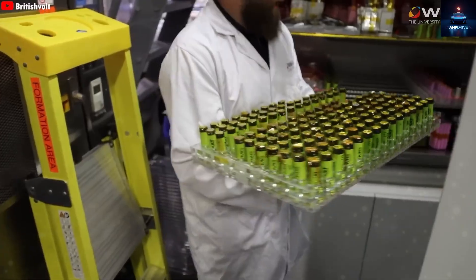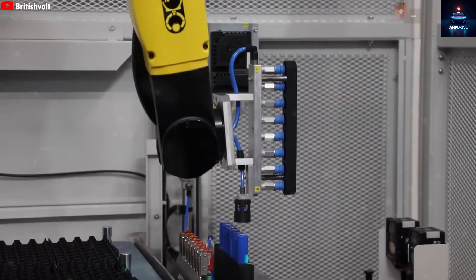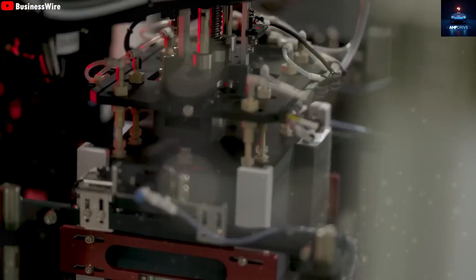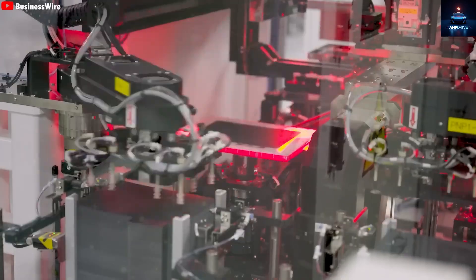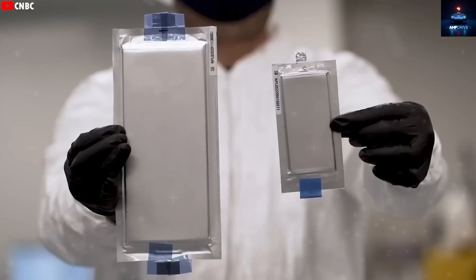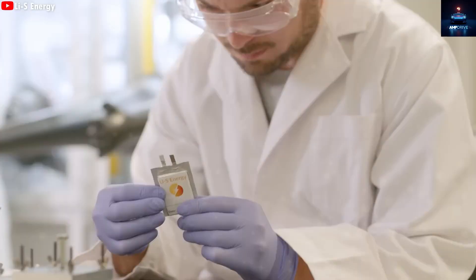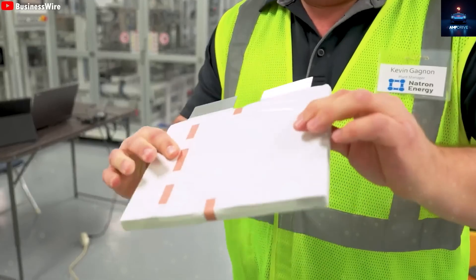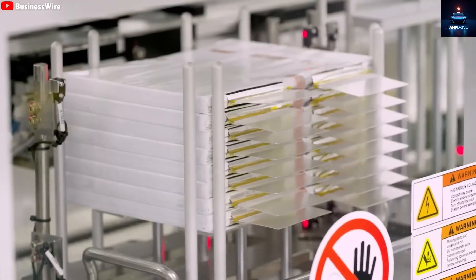On the other hand, solid-state batteries are available in several shapes like cylindrical, prismatic, pouch, and even thin-film formats. The most popular types for electric vehicles are the prismatic and pouch versions. These designs help maximize energy storage and space efficiency.